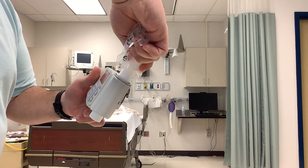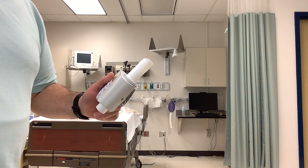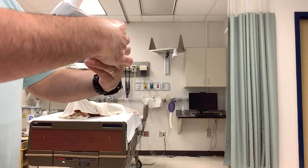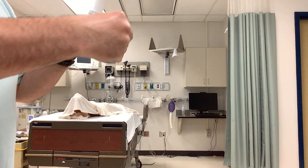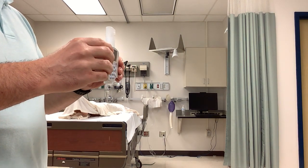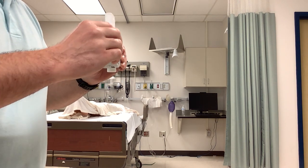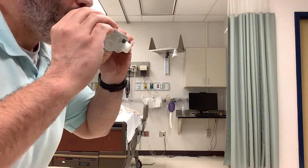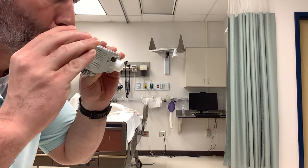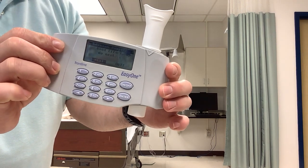As it's getting a baseline flow, it's going to ask me to blast out. I'm going to remove this cellophane wrapper. I'll take in a deep breath as much as I can. I'm going to try to turn this around without triggering any flow. Take in a deep breath as much as I can, and then I'm going to blast out as hard and as long as I can, and you're going to want that to go for at least 6 seconds. So here we go. Big breath in. And that'll tell you if they had a good effort or not. That was a good effort.